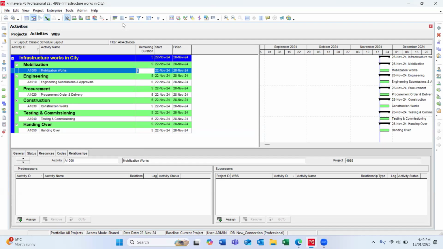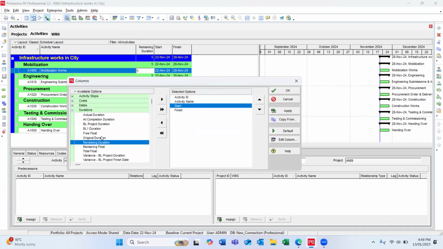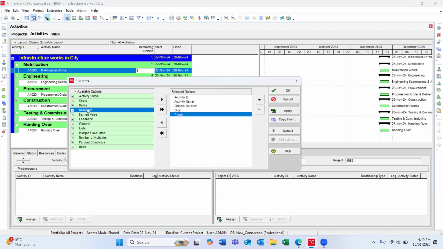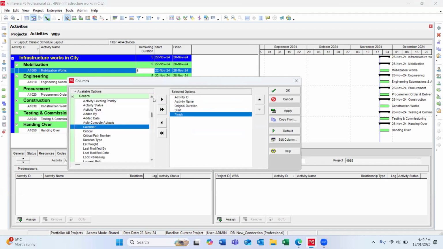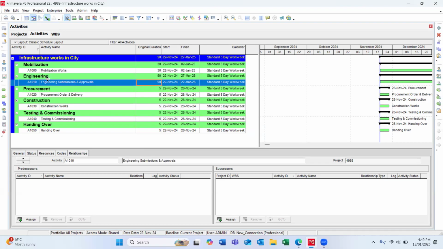Now I'm going to add one column, which is called original duration. And I need one column for calendars. This one is calendar. Now, mobilization work usually will take 30 days. Engineering maybe 3 months, 90 days.